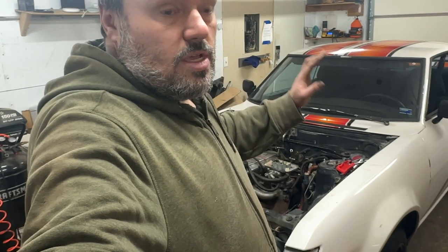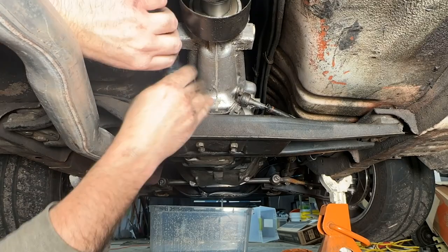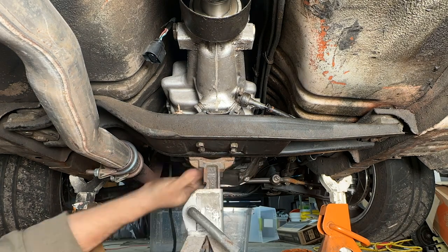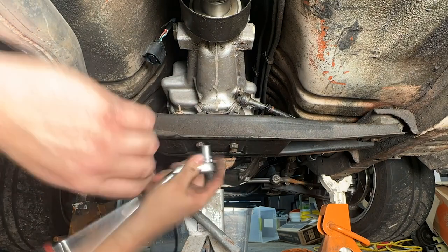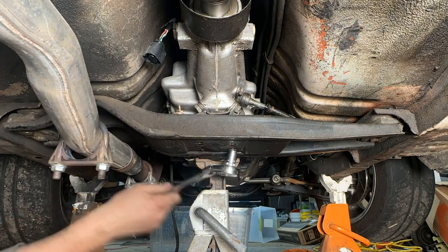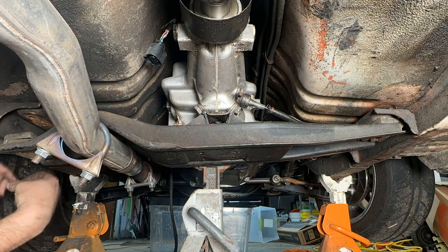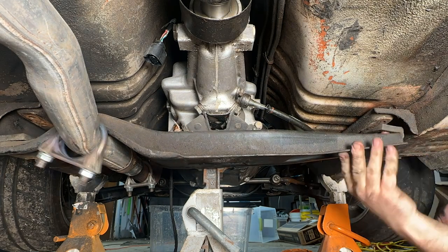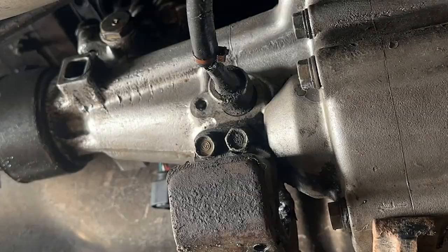So now I think I'll head underneath the car and deal with the exhaust clamp and start taking a look at the drive shaft. Again, I don't want to drain all the fluid out of the transmission just yet. I just want to maybe take off the cross member for the transmission and support the transmission with a jack stand and do whatever other work I can do under there prior to pulling the motor out. I'm pretty sure if we went yanking on the motor that the drive shaft would just come out the back end of the motor, but then it would spill the gear oil all over while we're trying to pull the motor out. So I'd rather do that prior to pulling it out.